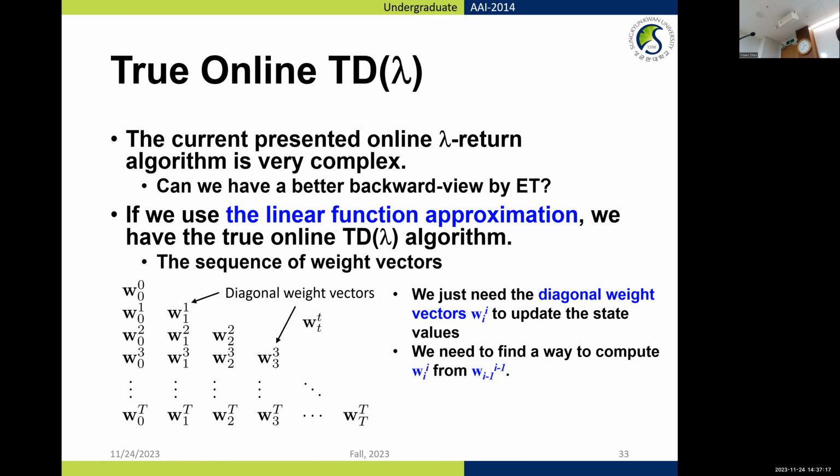If we can find a way to calculate the diagonal weight just based on the previous diagonal weight, then we don't need to do all the computation in the intermediate steps, right? This is the idea here. We just need the diagonal weights. The intermediate weight calculations we don't need. But in the previous setting, we need all of those because W2 relies on W1, right?